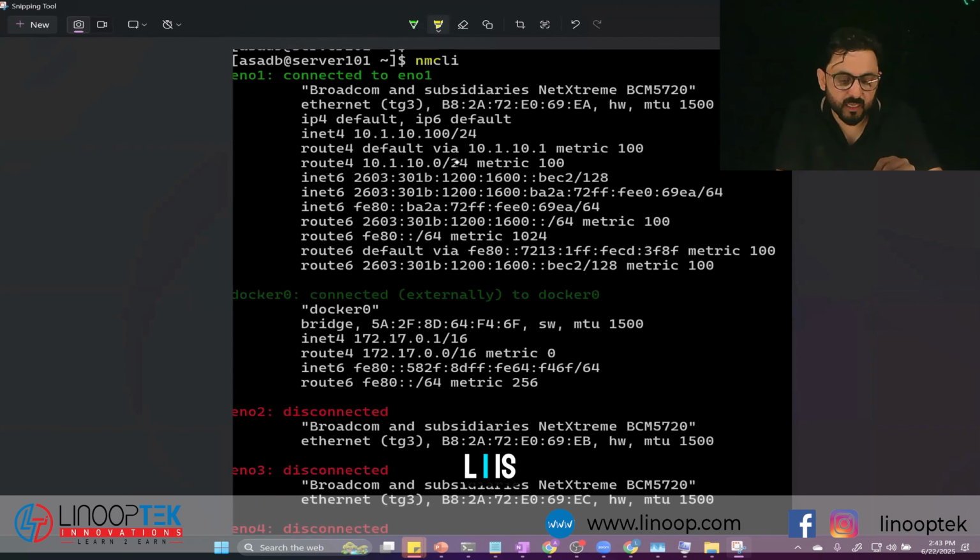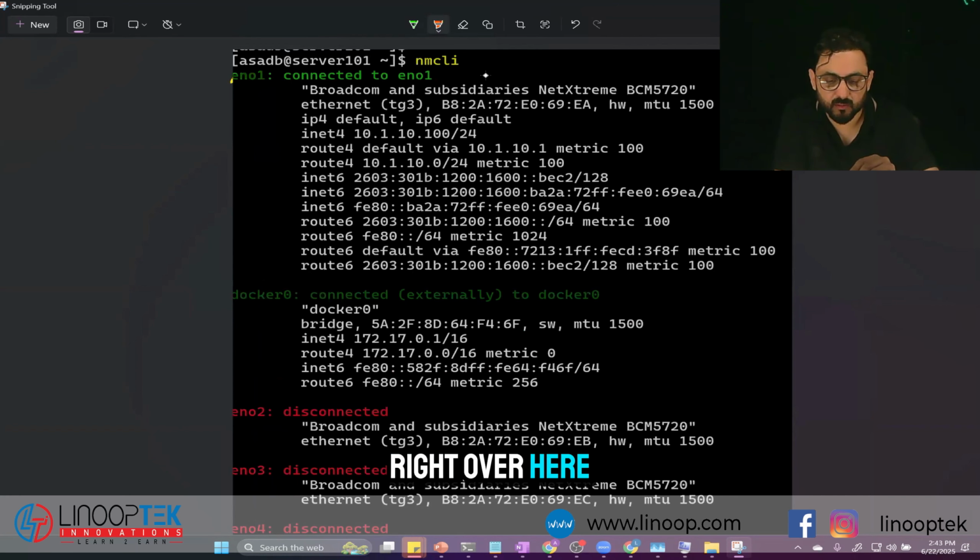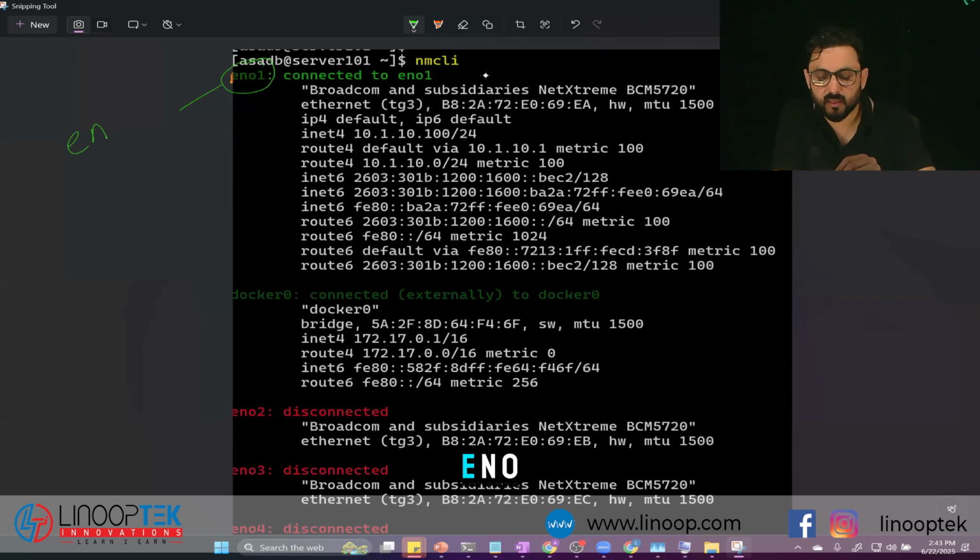nmcli is the command that we run. This is the name of the network card that we are using right over here, which is called eno1, Ethernet.